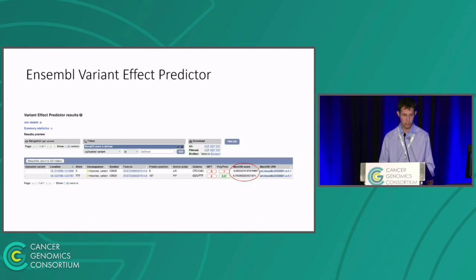Lastly, we have MAVE data available in the Ensembl Variant Effect Predictor. So this is a new column that you can see when querying a variant of interest. So we have two missense variants in UBE2I, and we're able to report this MAVE-DB score that can be used to help clinical interpretation by providing additional functional effect data that was not previously present.